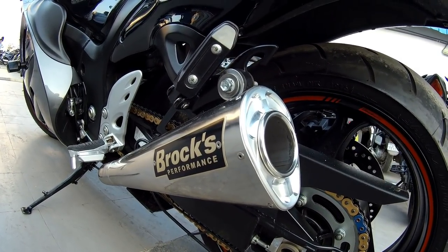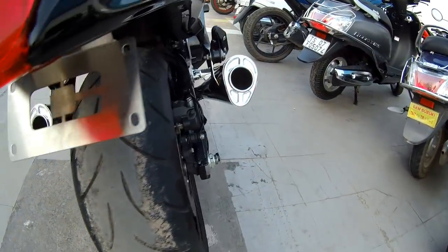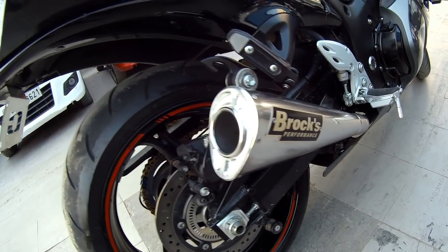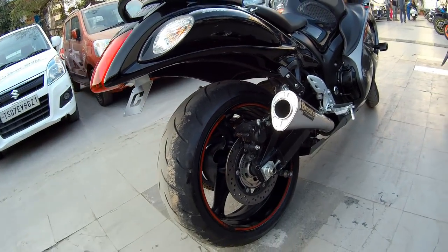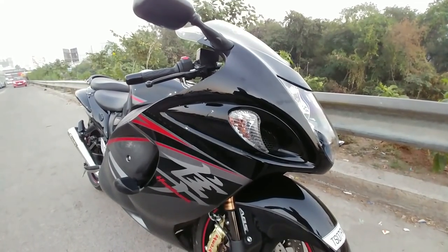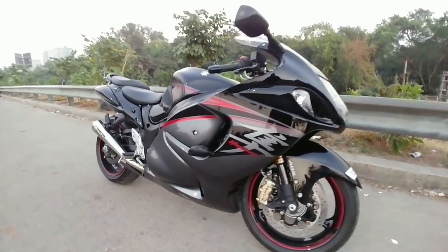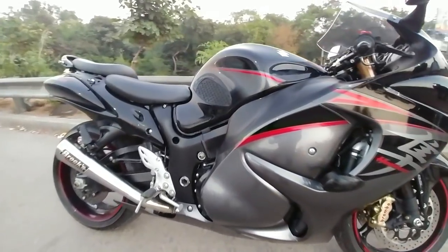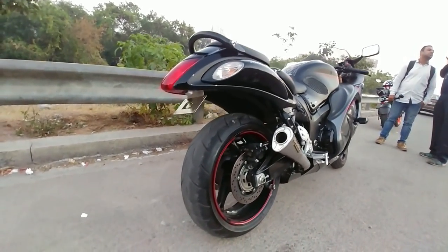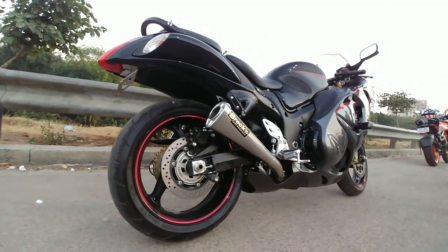What makes this Hayabusa super special is the fact that this bike gets the super cool Brock's Performance exhaust system. Now just giving you guys a bit of Dinopedia — Brock's Performance was born out of the love for racing by Mr. Brock Davidson, a vision that began humbly way back in 1983 in the basement of his apartment, which has now become a worldwide phenomenon in innovation and development of performance components. His sole aim is to design products that would reignite the fire within a biker's soul and help him experience the sheer joy and thrill of motorcycling without any limits. No wonder they have grown to become a highly reputed name in the drag racing community.